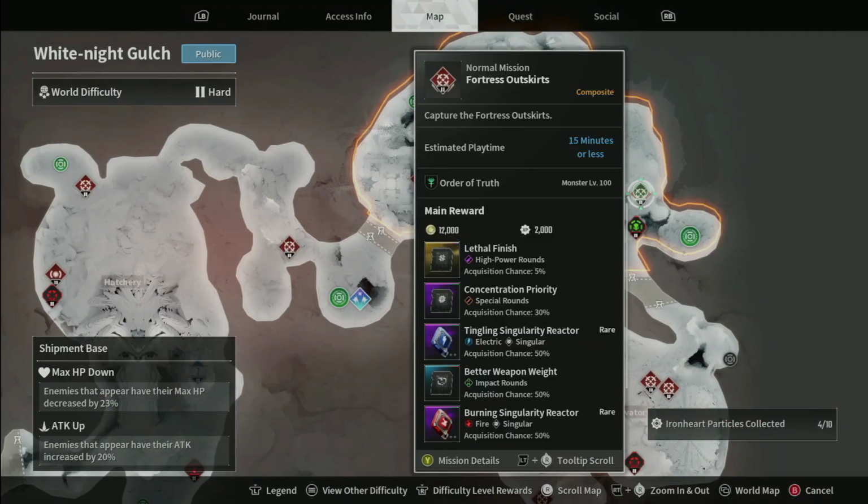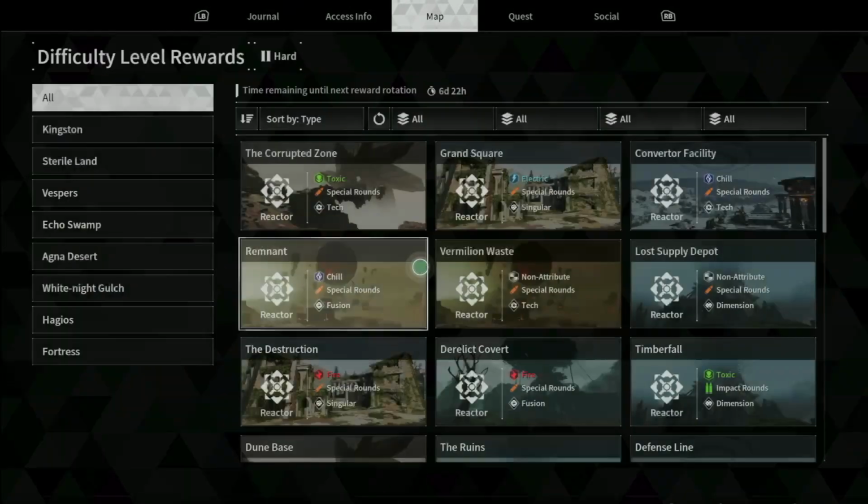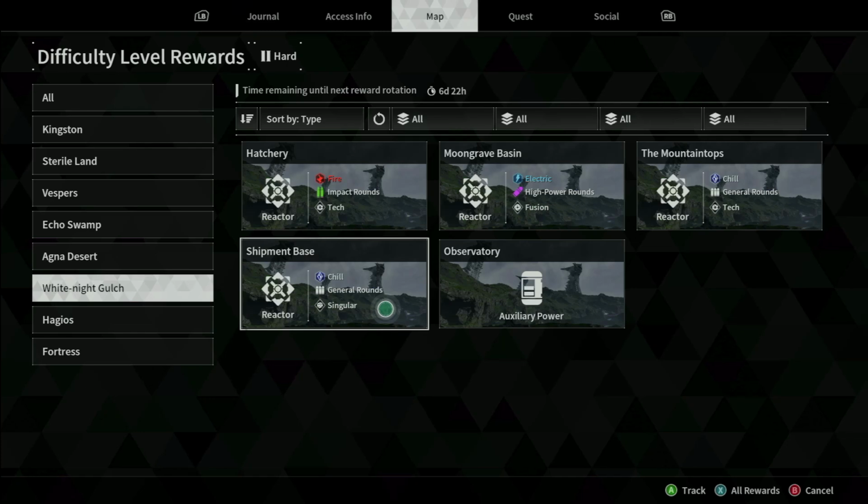The reason why is because it's also the place where you can farm the blue brains for your catalysts. It's also a really good gold farm, Kuiper farm, and XP farm. It's not the best XP farm in the game, but it's delivering all of those things at once. In there are like 4 or 5 bosses, which is also super helpful for getting those crafting pieces. So looking at White Knight Gulch, that is the shipment base.